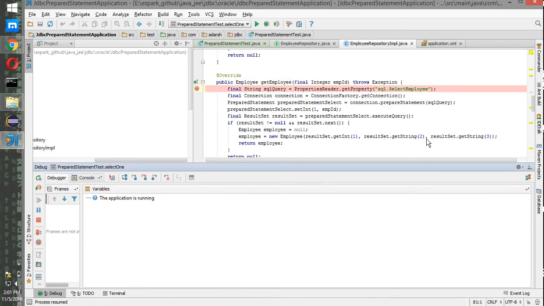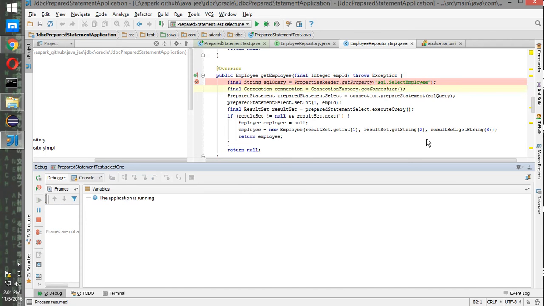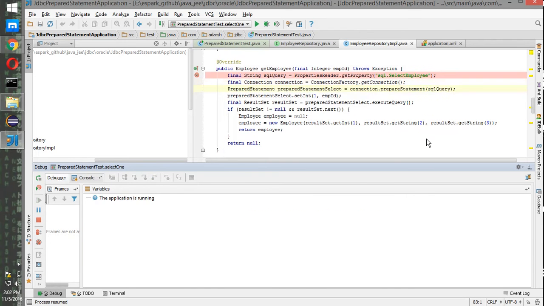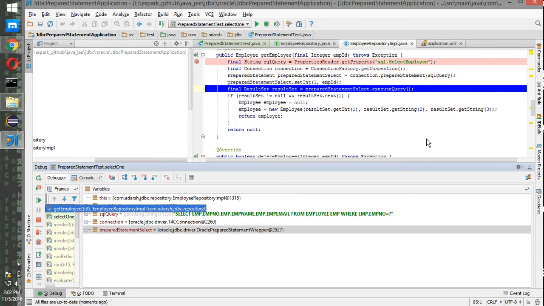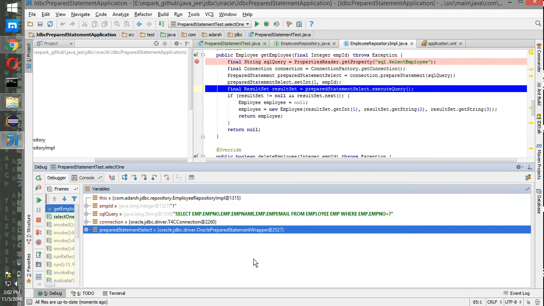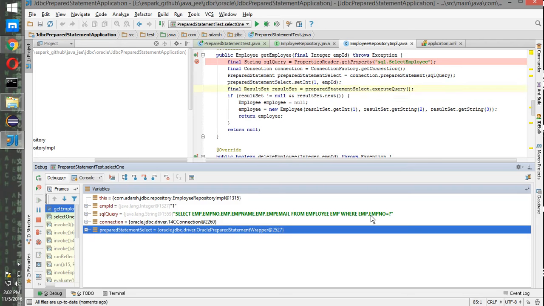So first thing, we are just reading the SQL statement. So here you can see the question mark is there, where employee number equal to question mark. Then we'll create a connection, then we'll create a prepared statement. We'll create the prepared statement, then we are setting the value into the prepared statement. So now you can see that the question mark will be replaced.